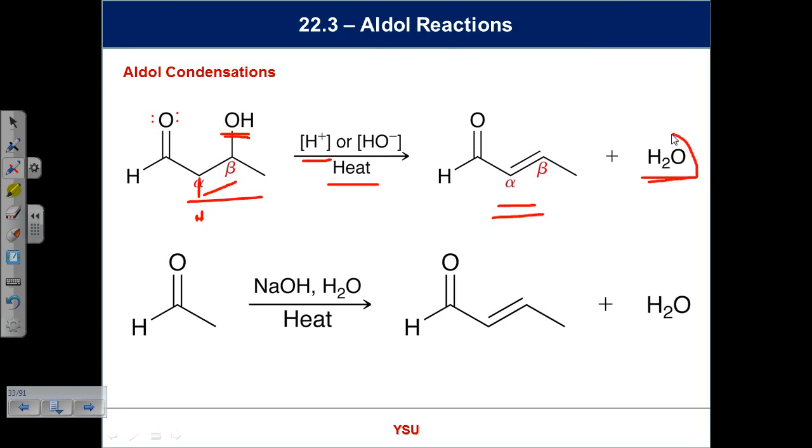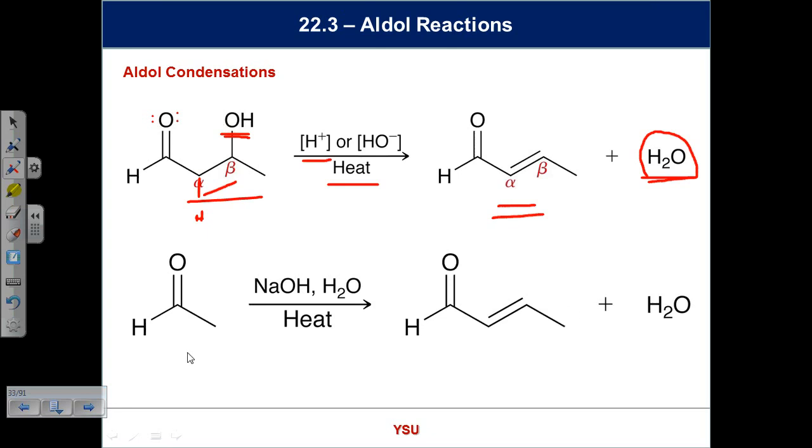How can you get rid of this? How can you make Le Chatelier's principle work for you to make this reaction go 100% to product? Get rid of it. Yes, either distill it off at high temperature or put in some molecule that sequesters the water, such as magnesium sulfate, like you do in lab. Get rid of the moisture, take it out of the equilibrium, and then everything else has to shift to compensate for that. So you can move this across to the product. Same ideas that we've seen before.